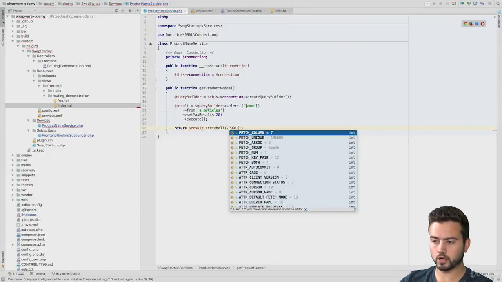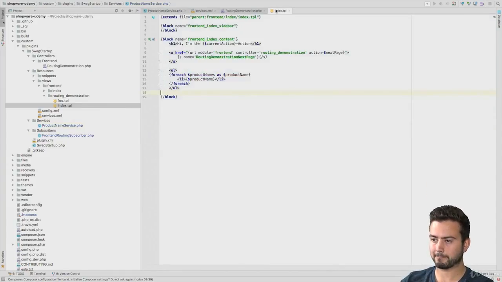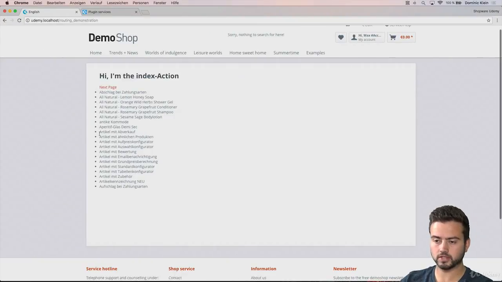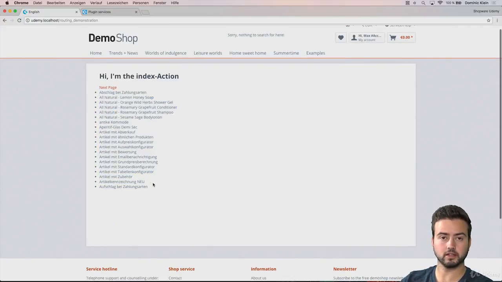Because we only selected one column here, we can say fetch column, and this will fetch all the result records into a single flat array, which just contains the single column that you've selected. So I did this, and we're simply going to print out the product name like we did before. And you see as I reload, we are still getting the article names printed out here.